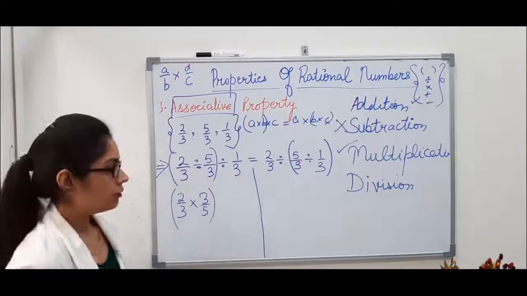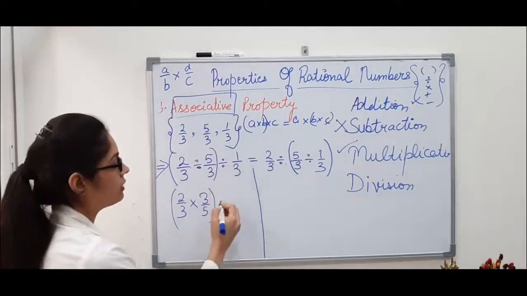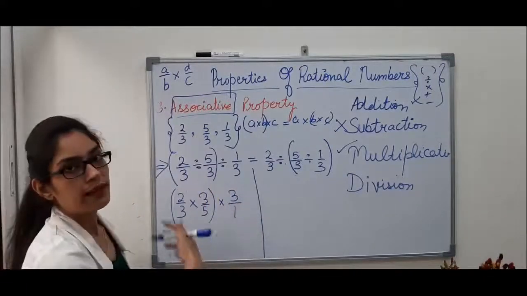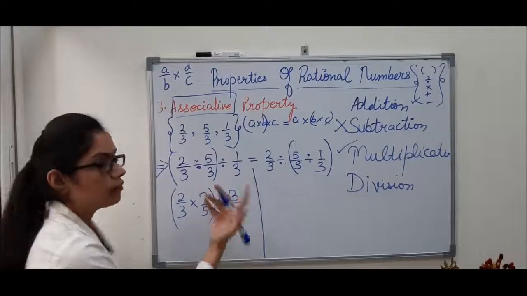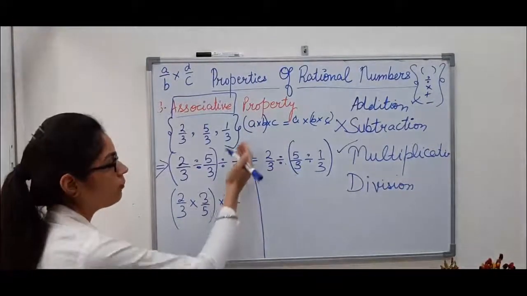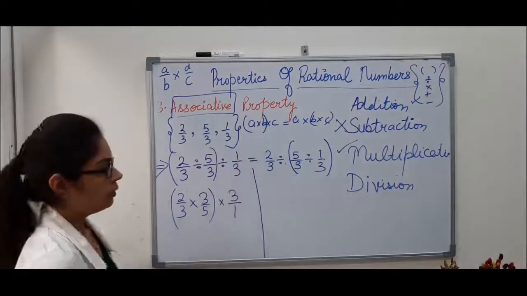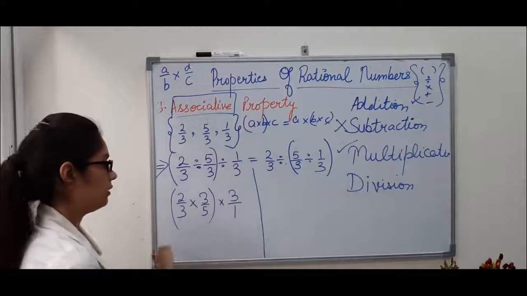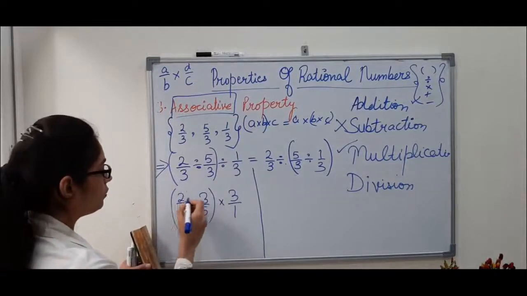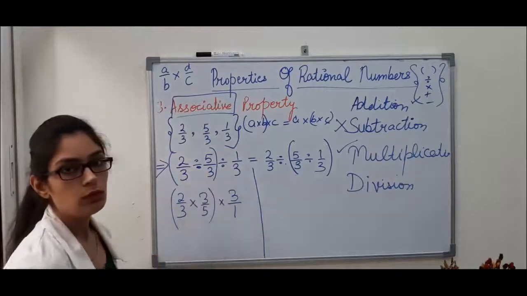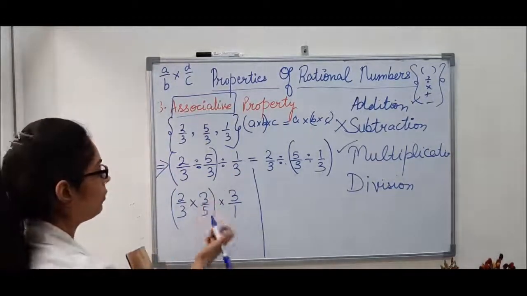Wherever we can see a division sign, we can change it and we will do the reciprocal of the number, or we will write the opposite of a number, we will do inverse of a number. Whatever way you understand, you just can do it. The reverse of the given number, the number which is after your division sign. Now first we will solve the bracket. First step to do the division sums is to change the sign, then you can do bracket.